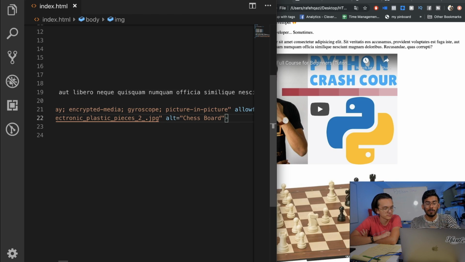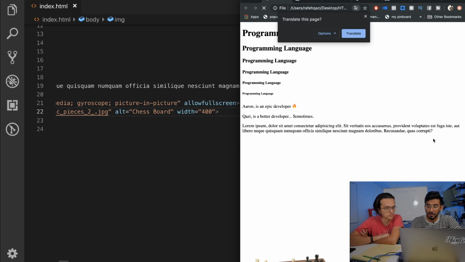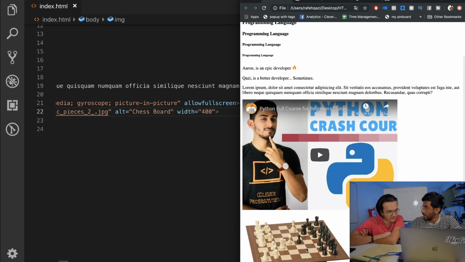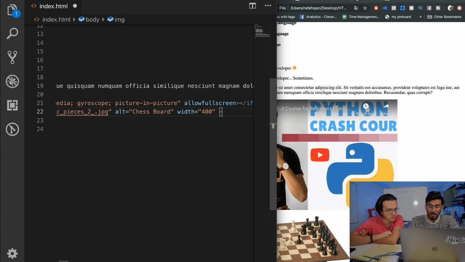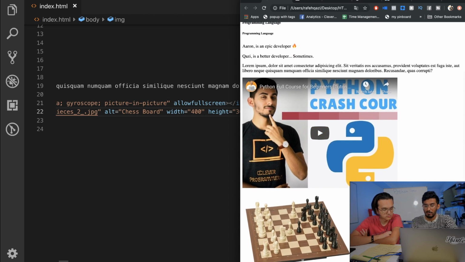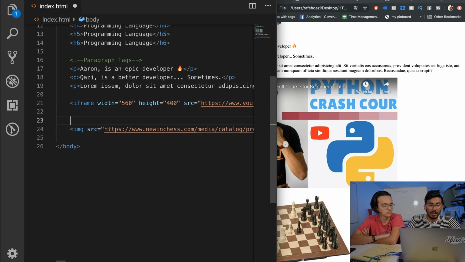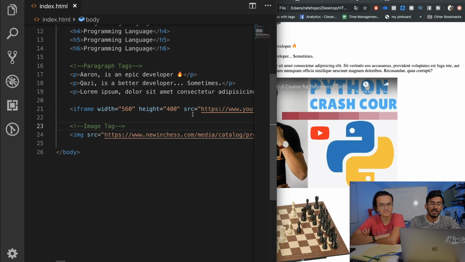Yeah. So there you go. That's why you need alternative description. Now, other attributes you can add are definitely width and height. So let's say width, we make the width 400. And if I go here, you can see the board size just changed. Mm-hmm. Okay. And then we can make the height of it 300. It might actually be around that. So there, it made the height a little bit different. Yeah, and it kind of skewed and warped the image a little bit. Yep. So this is how you make images, right? So I'll put image tag, because images are useful.